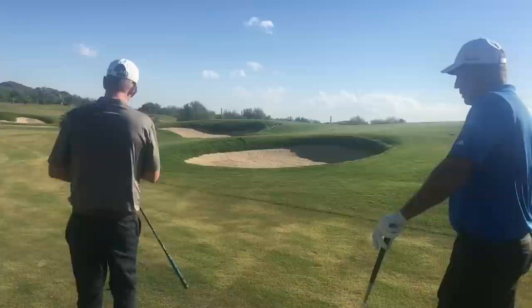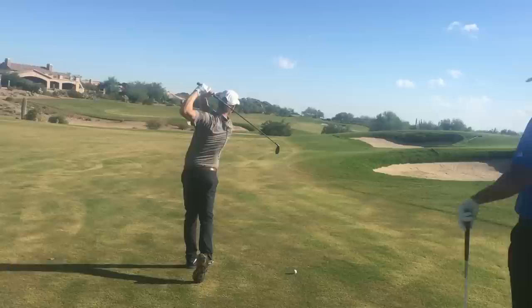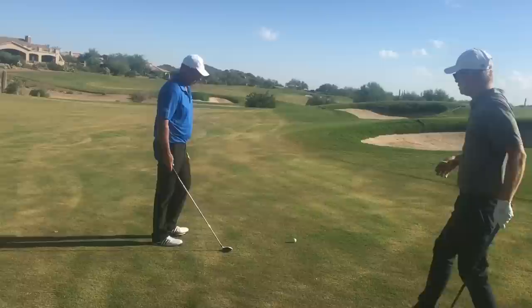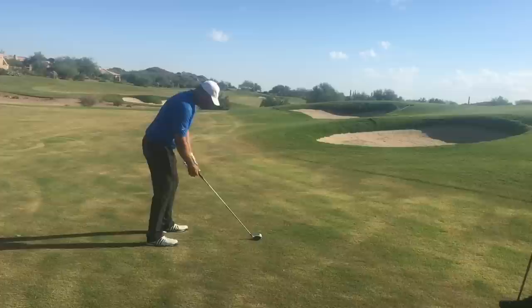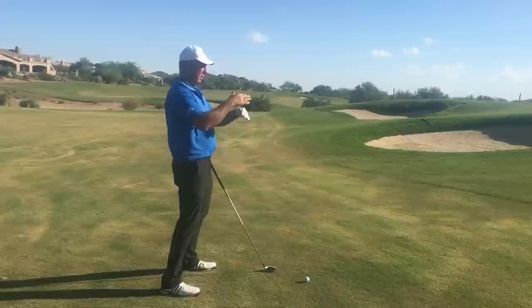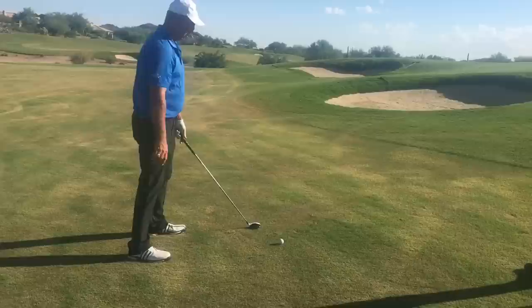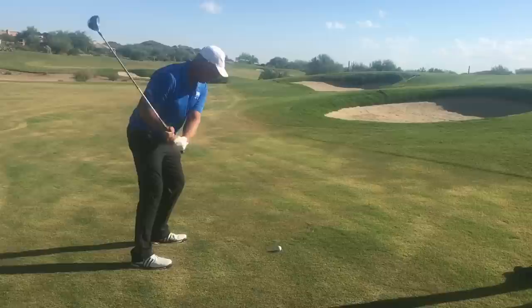So if we were practicing today, I'd say, okay, here you go. This is how you practice. We've got the same lie. Make your practice swing. So you pulled in — you didn't have to. Here's how I adjust for these lies. This is a pretty severe ball-above-your-feet lie. So if you set up the same way you normally do with the same angle in your body and you don't pull away, you're going to hit it fat. So here's how I adjust: anytime the line changes, so if the ground goes up, my upper body adjusts to the ground the same as it would be on a flat lie.